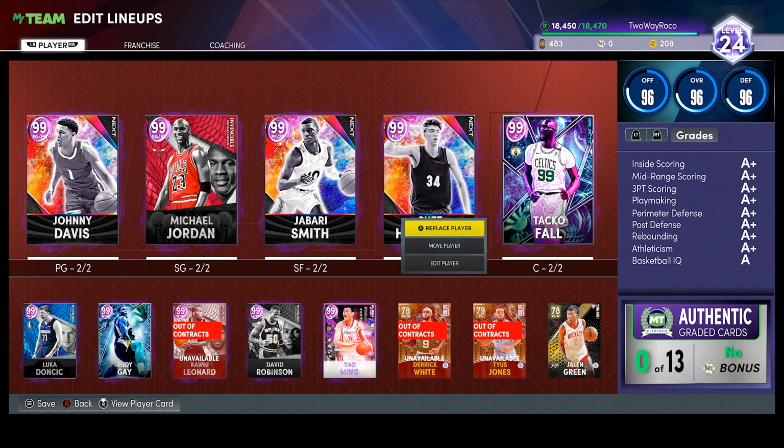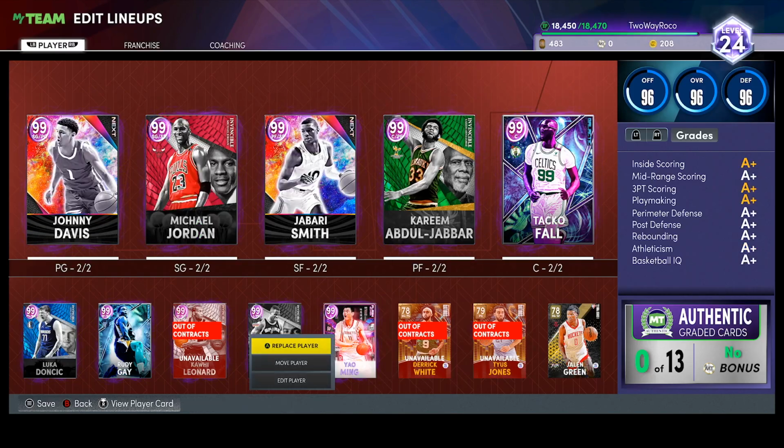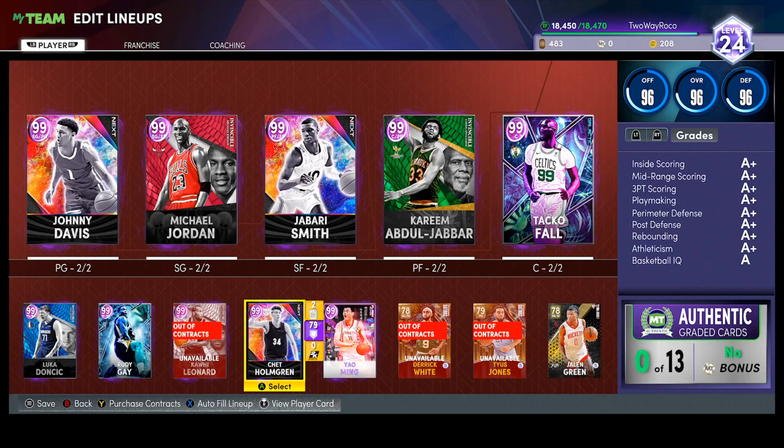For me, do I prefer Chet to Kareem? No. Do I prefer him to D-Rob? That's a question I'm not quite sure about at this moment. For me, though, Chet for sure is a top 5 power forward in the game, and I'll leave it at that. It's going to wrap it up for my video today, guys.